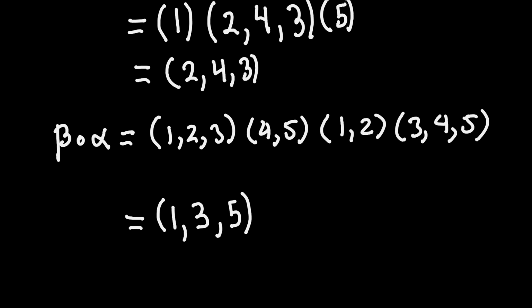Let me just do 1. So for 2 here, what happens? So if I apply the 2 here, this is fixed. So 2 goes to 1. 1 is fixed here. And then here 1 goes to 2. So 2 goes to 2. So 2 is being fixed.